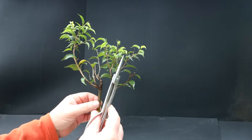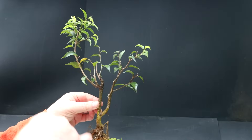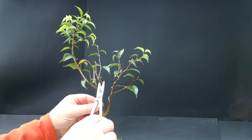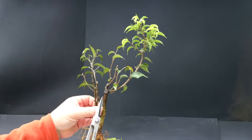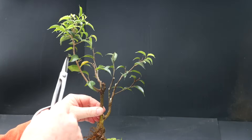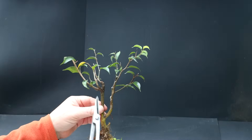Now this trunk line is vertical. I think it'd be better to develop the one fanning outwards, so I'm going to remove this one. You can see this is the powerful trunk, the strongest one. So this one will be fanning outwards and this one will have my vertical growing section. I'm going to remove this stub here. I think this will have to be the front of the tree somewhere here. This big swooping branch here needs to be reduced back — I've got some sub-branching and a good one fanning outwards here, so I'll take it off to there. Reducing that quite a bit.